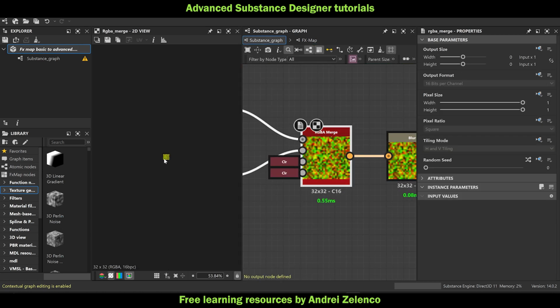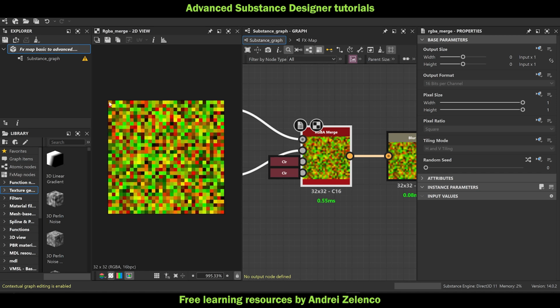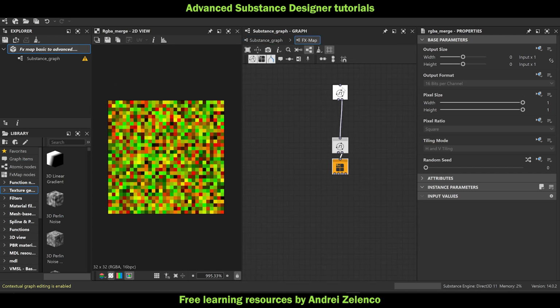So I'm going to zoom on this one, and the first iterate node is going to read each pixel in a row, one by one, and then when it finishes, this loop is going to move to the second row and read one by one, and then this finishes, and this loop goes to the next row and so on. So the inner loop is going to read all the pixels in a row one by one, and then the outer loop is going to move from row to row.